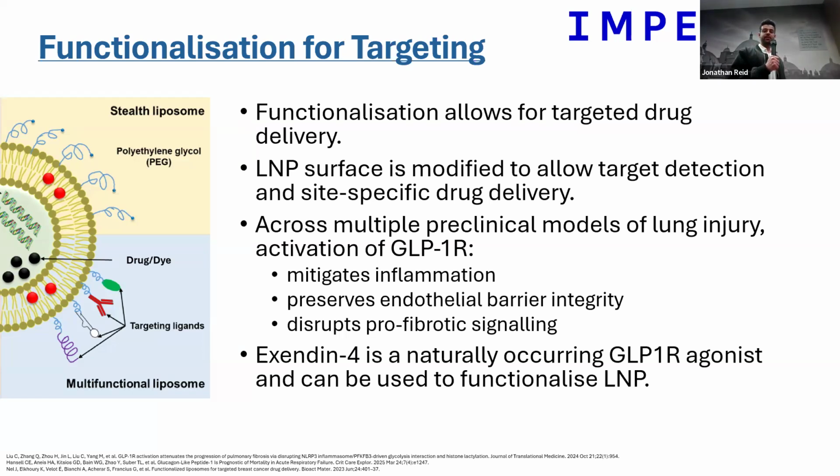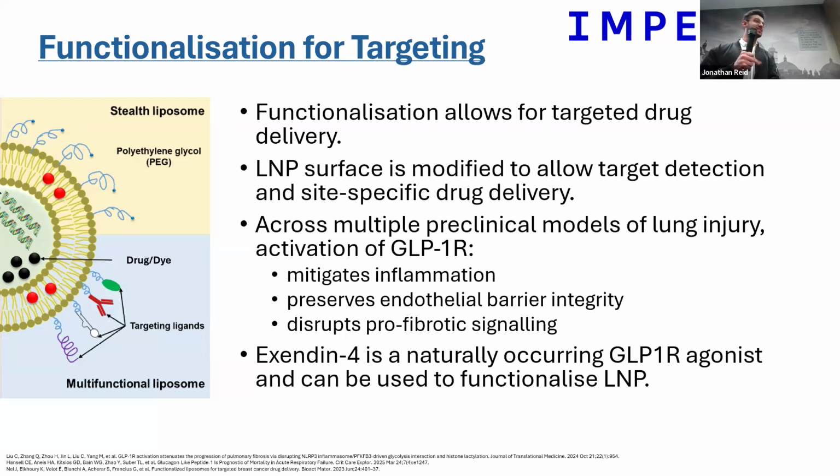Although there is very limited research on how GLP-1 is expressed on our specific cell lines, we have done some experiments in our lab and we can see them. So they do exist on our cell lines. It's not completely shooting in the dark. And to target my lipid nanoparticle, I'm going to be using exendin-4, a naturally occurring agonist for GLP-1. It's extracted from a very ugly looking lizard, in my opinion, and I'm going to be using it to functionalize my lipid nanoparticles.